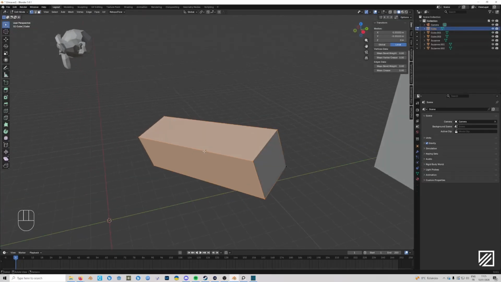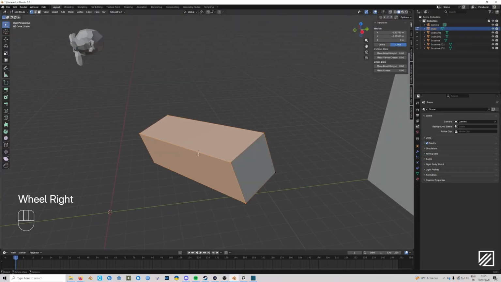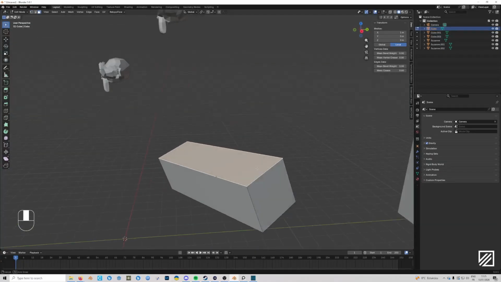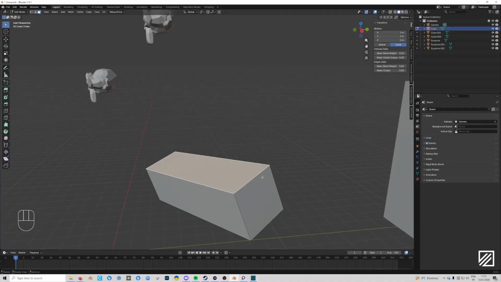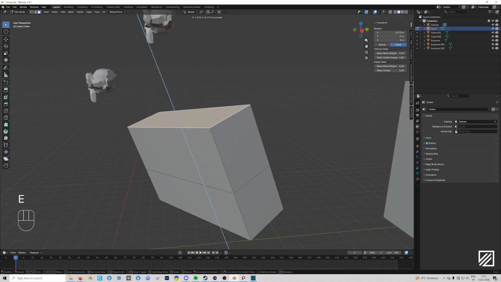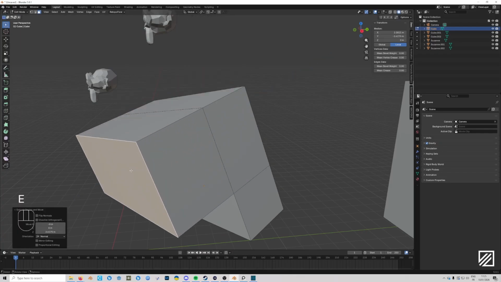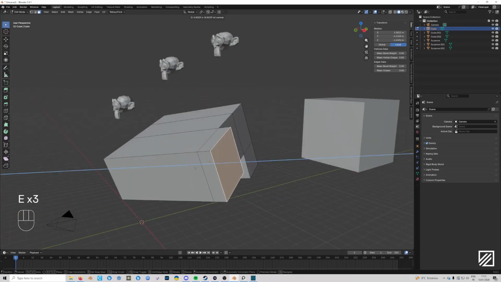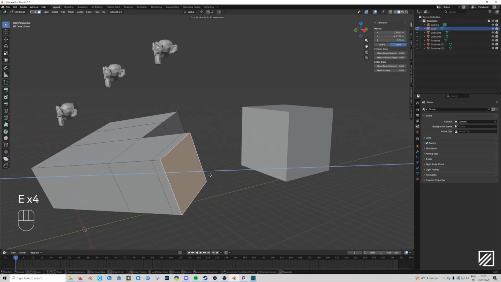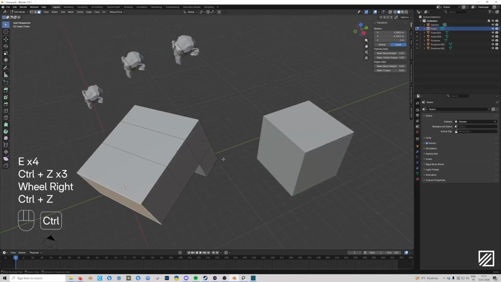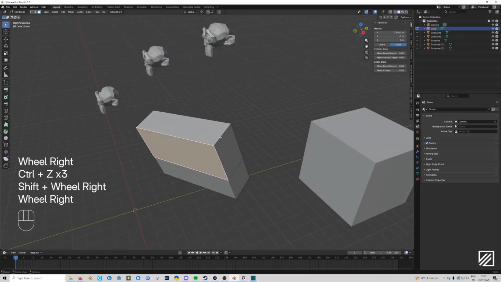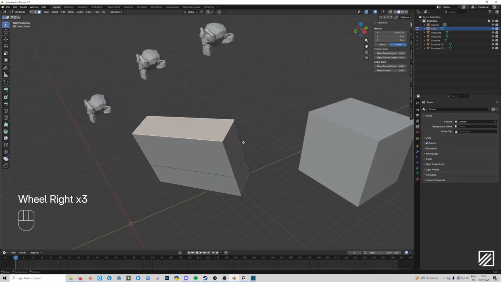So, once we have that down, we can look into the basic operations we can do in edit mode. One of the most important actions is extrude. Extrude works with E, like extrude. Then you can press E, and it's going to extrude in the direction of the face normal. So you can extrude that way. And then you can Ctrl-Z to cancel that. So this is very useful.